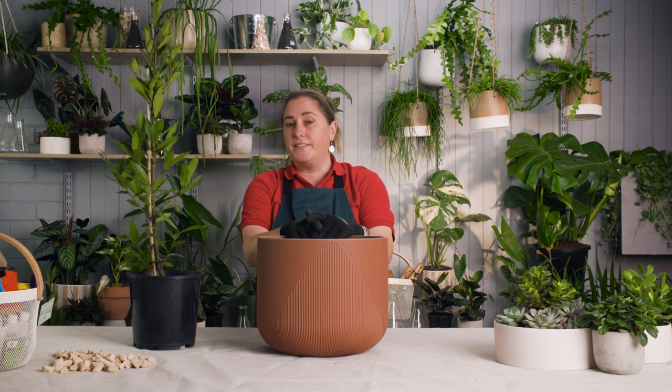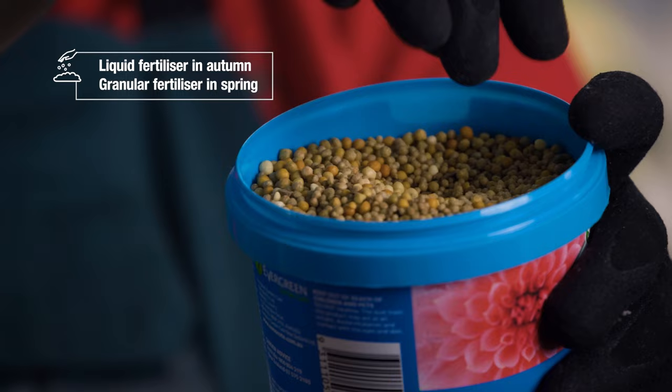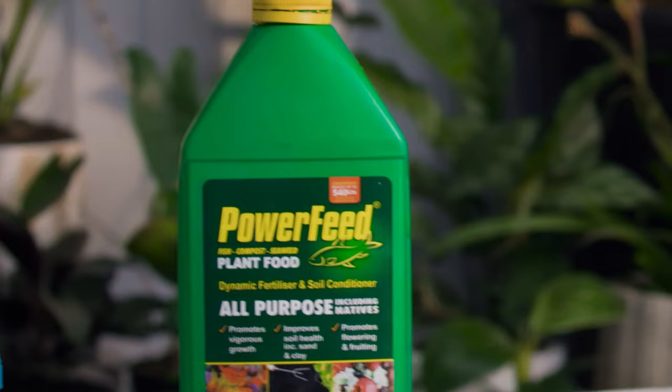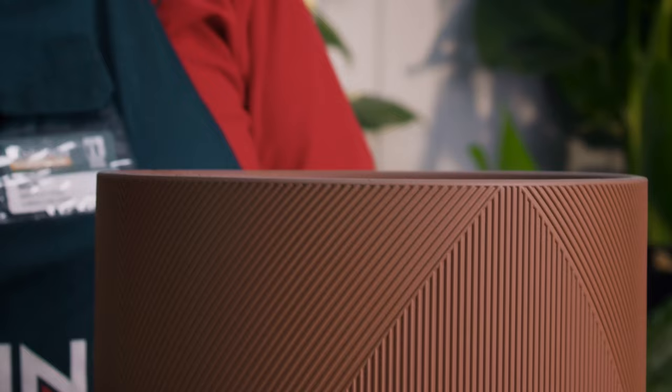If you're planting off season — so for bay trees that would be spring — use a slow release fertiliser. These are granulated fertilisers, so while the tree is dormant this will slowly break down into the soil ready for the roots to come out. Find out when their growing season is and that'll give you the solution as to whether you should be putting liquid fertiliser or slow release.